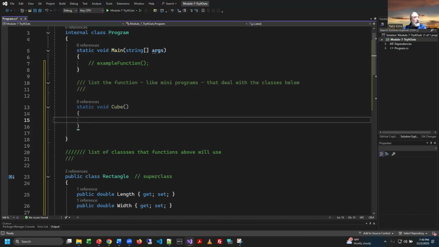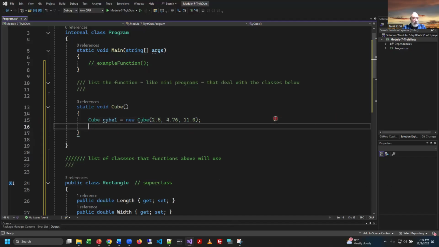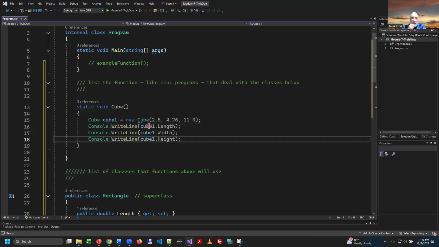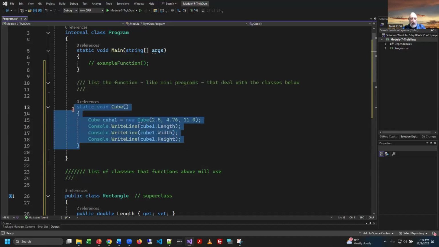And then what I'm going to do here is create a cube. So here's my code to create a cube. Length, width, and height. Oh, semicolon. Yeah. So that would instantiate one cube. And remember, cube, this class type, inherits from rectangle. And then to prove that it works, I can just very simply console write line all three of its features. And once again, if you guys want to save the typing, and I know some of you have already typed it in too late, here's the code. You can just borrow mine as an example.